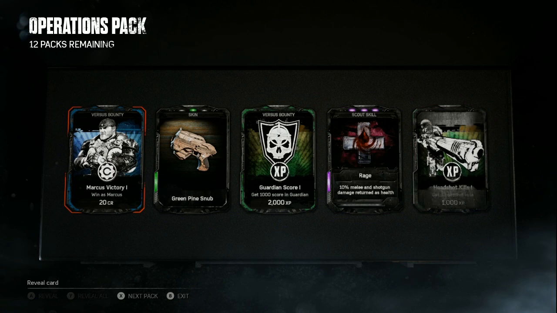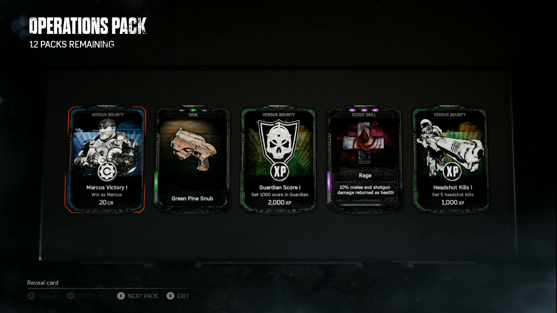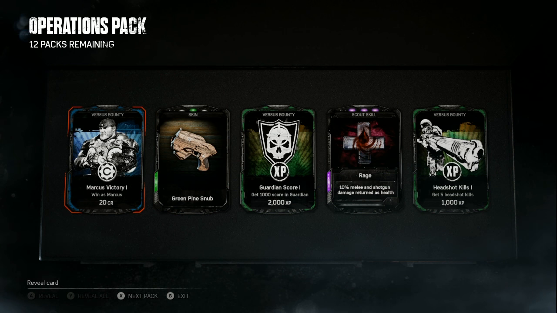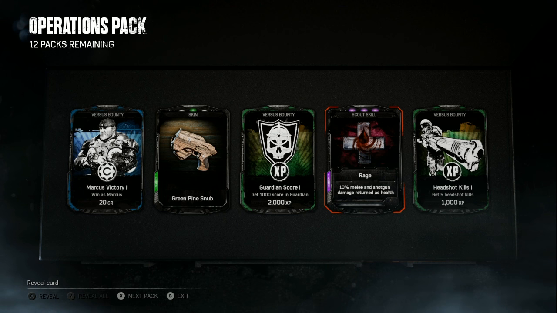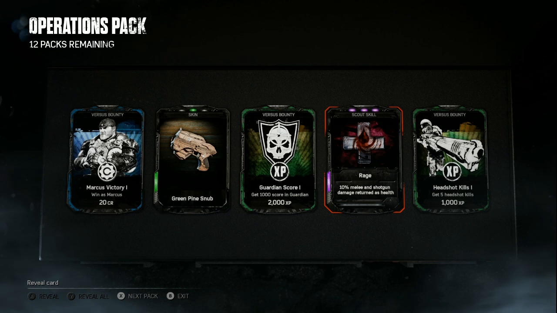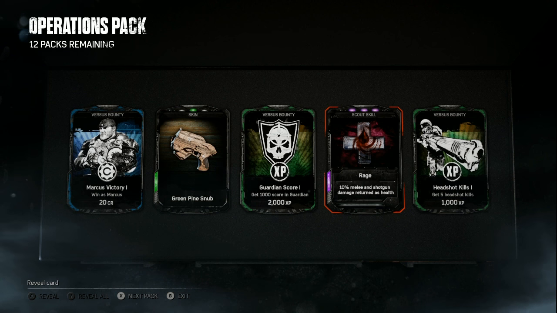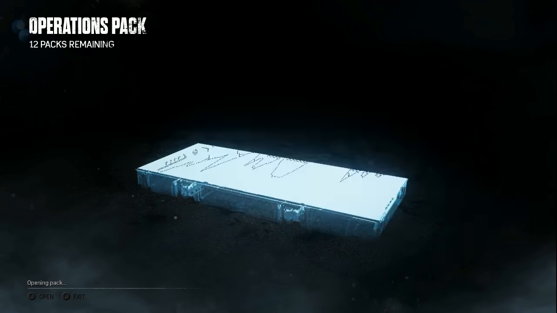Uh-oh. Oh, okay. A Scout skill, but it's an epic card. 10% melee and shotgun damage returned as health. Oh, shit. So every time I shoot somebody, 10% of the damage is returned to me as health, as Scout. That's insane. That's very cool. In fact, I'm talking about playing some Horde with my friends this weekend. They're going to come over from high school. And I was going to play Scout anyway. So that's very cool that I have that. I likey. 5 headshots for 1,000 XP. And a Marcus victory for 20 credits. Not bad. Oh, and then there was a snub. I didn't even look at the snub skin. I looked right over it.